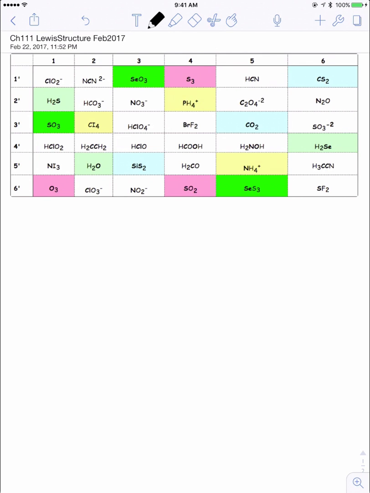Hi, this is a video tutorial on Lewis structure. So this is the table that you see in your discussion board, and what I will do is do several examples as well as these chemicals right here that I said I would do in the description. But before I do that, let me go ahead and do this example right here and this example right here, so you can see exactly how Lewis structures are completed.